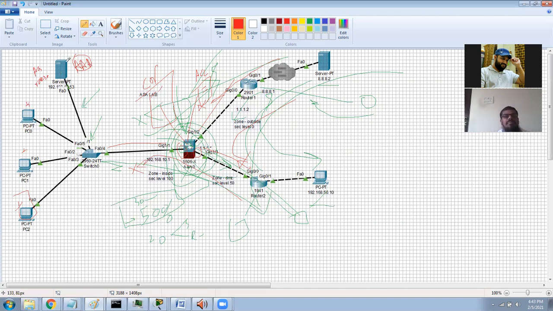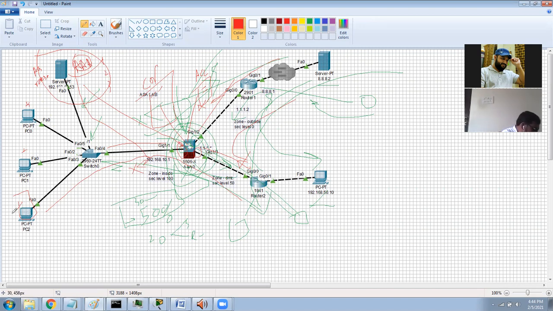So we need to manage the server. Instead of creating the usernames on the firewall, you will create the usernames here: user 1, user 2, user 3. So whenever user 1 wants to access, first it needs to take authentication from here. So AAA will give authentication and pass it here. Okay, fine, you go. So AAA is very important in any organization. Why is AAA required?